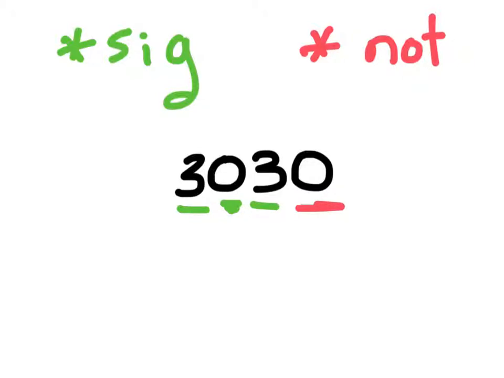So again, it's not that that zero is not important, it's that we don't know whether or not we actually measured the ones place. We measured every other place, but we don't know what was in the ones place. It might be a zero, it might be some other number. Okay, let's try a few more.